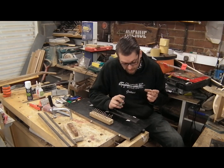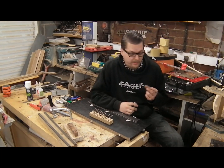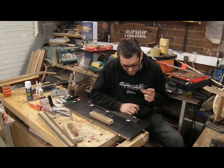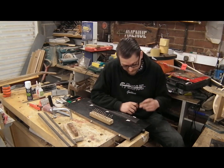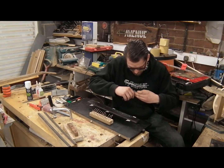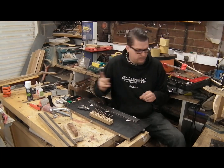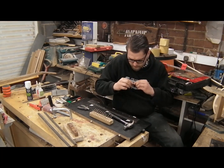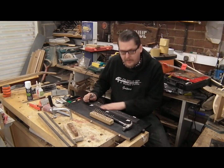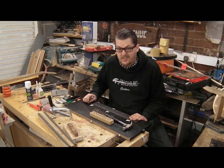But for now, I'm going to use these, and I'm just going to work my way along, and then I'll probably give them a quick file to smooth off what's left, and then we're going to hammer them all in. I've got 24 of these to do, so I'm going to just cut to hammer time.